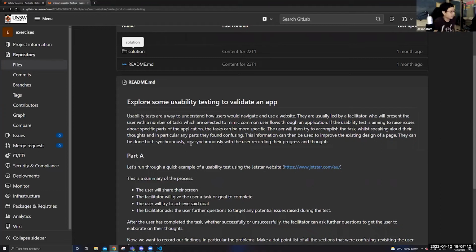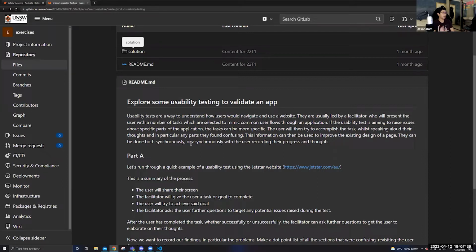Anyways, okay. So the first exercise that you're basically asked to do is a usability test. The sake of a usability test is a way to check whether or not your site is very usable, or easy to navigate through. Obviously, when you design a website, it should be kind of immediate. You should immediately know how to operate it or use it, right? Or at least have some semblance of how to use it, right?